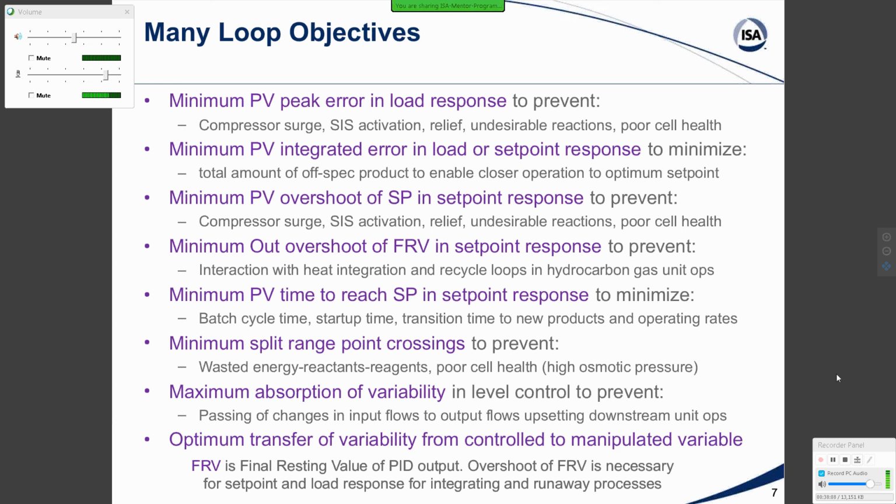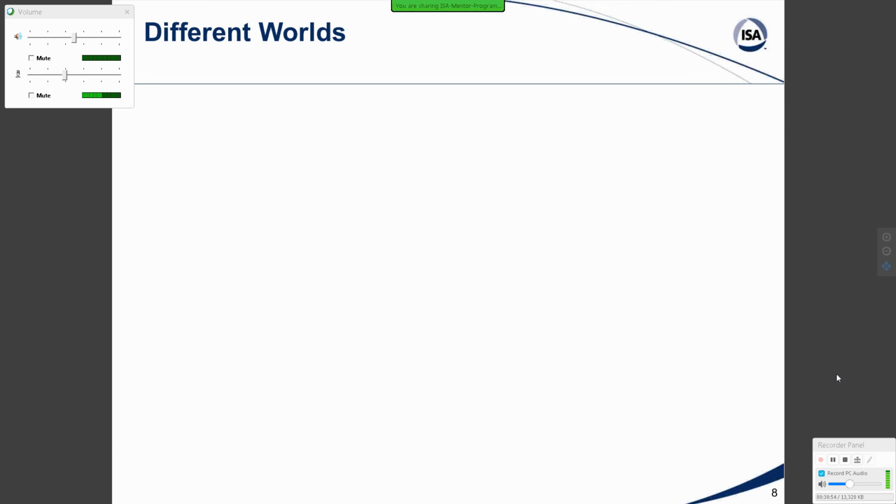Working mostly with vessels and columns, sometimes I was told, well, I don't see the value of what you're going to be doing, because, for example, on a distillation column, they had a valve with backlash and stiction. I think it was due to stiction, that was causing an oscillation in the reflux flow. And I said, well, gee, you've got to get a better valve. Well, it turns out with the volume in that distillation column, I couldn't see the oscillation in the product composition. And that is something I've kind of focused on, and that's part of the fact that we have different worlds.